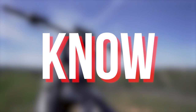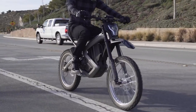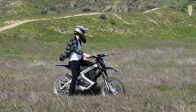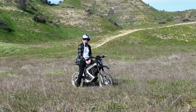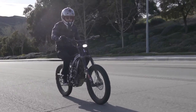Rawr is a brand new manufacturer based out of LA, and the Mantis is their debut bike. This is a 60-volt ultra lightweight electric dirt bike designed to compete with the likes of the Surron Lightbeak. Rawr aims to set themselves apart by heavily focusing on customer service and build quality. Think of the Mantis as a small electric dual sport motorcycle, instead of a roided-up mountain bike like the Surron.